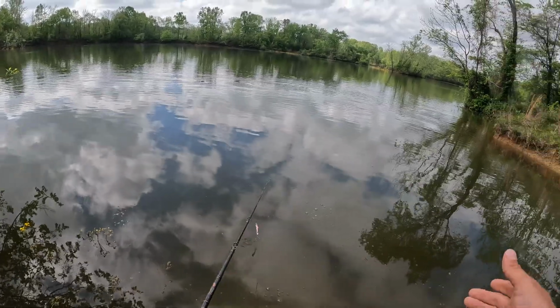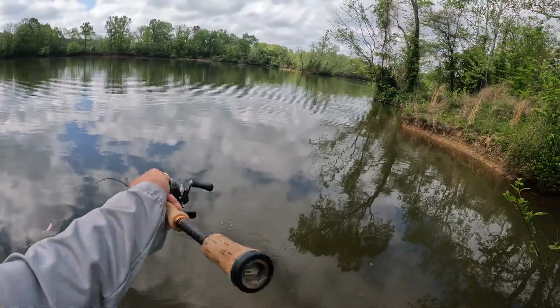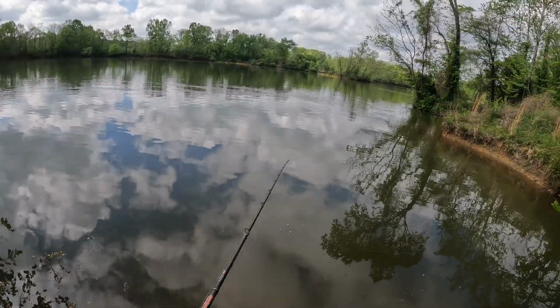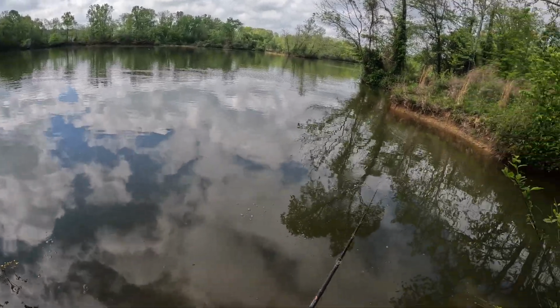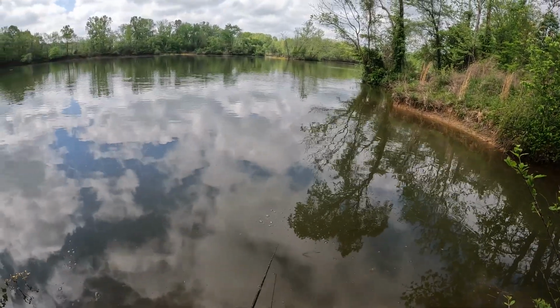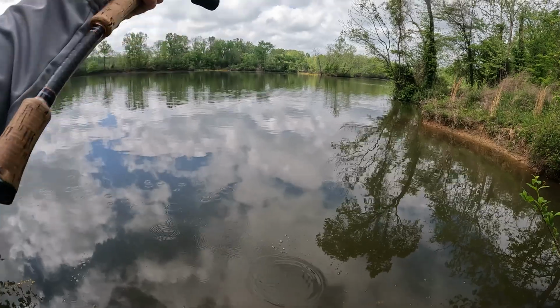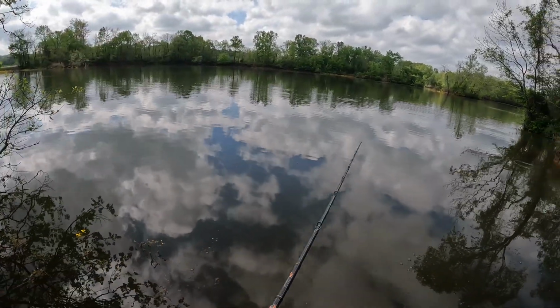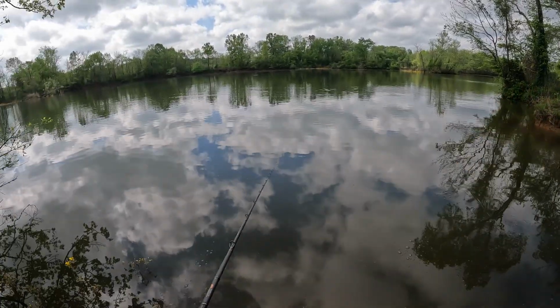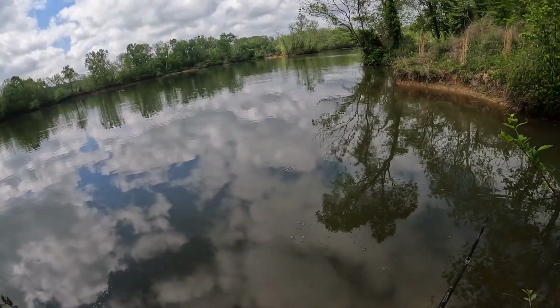I've caught one bowfin in my life. That's kind of why I've been fishing this area. I heard they were here from a couple of my buddies. But I've only caught one bowfin before, and I caught a beast of a bowfin. It was like a trophy bowfin for my first one. Beautiful one, just on chance. I've been fishing this area for years. I just started fishing this area where supposedly they're more prevalent, and it looks like they are.